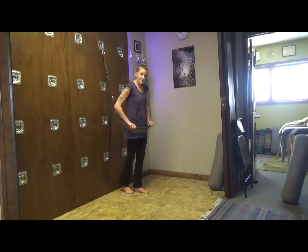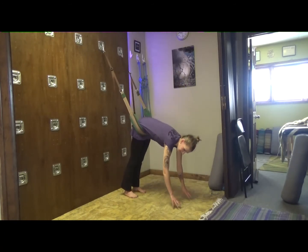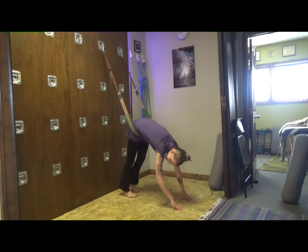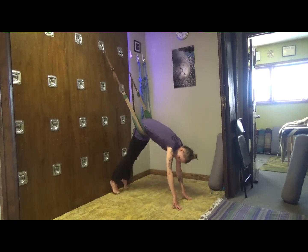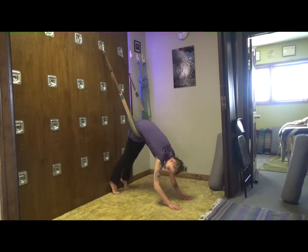And so you'll want to start to walk forward into your belt. We'll fold forward, bringing the fingertips down. Now here I'm feeling a lot in my calves because my feet are flat. So that's okay, you can do that. If you'd like to feel less or more in your hamstrings, then walk your heels up the wall and have your toes on the floor.